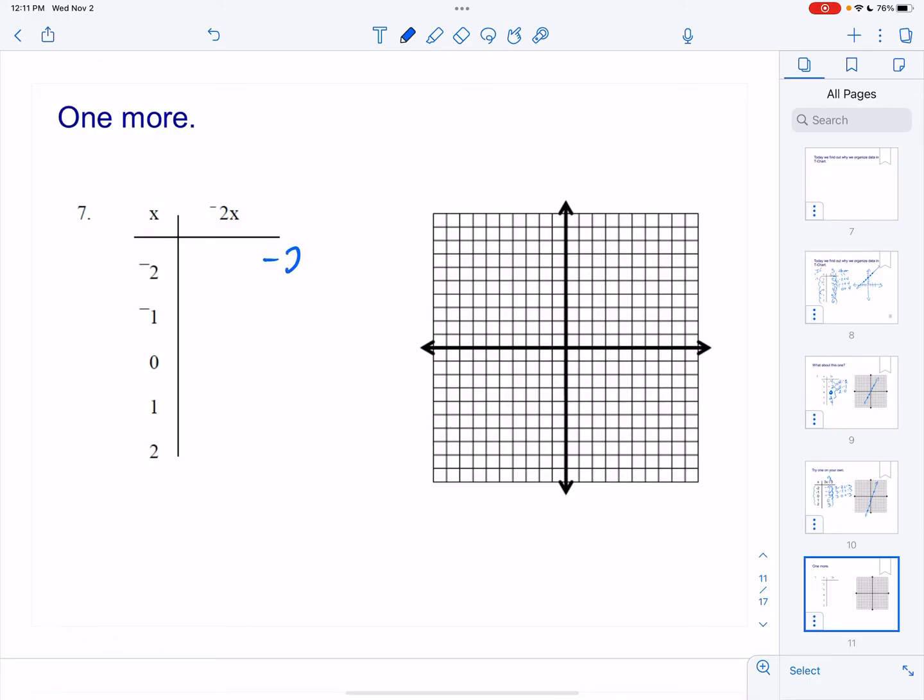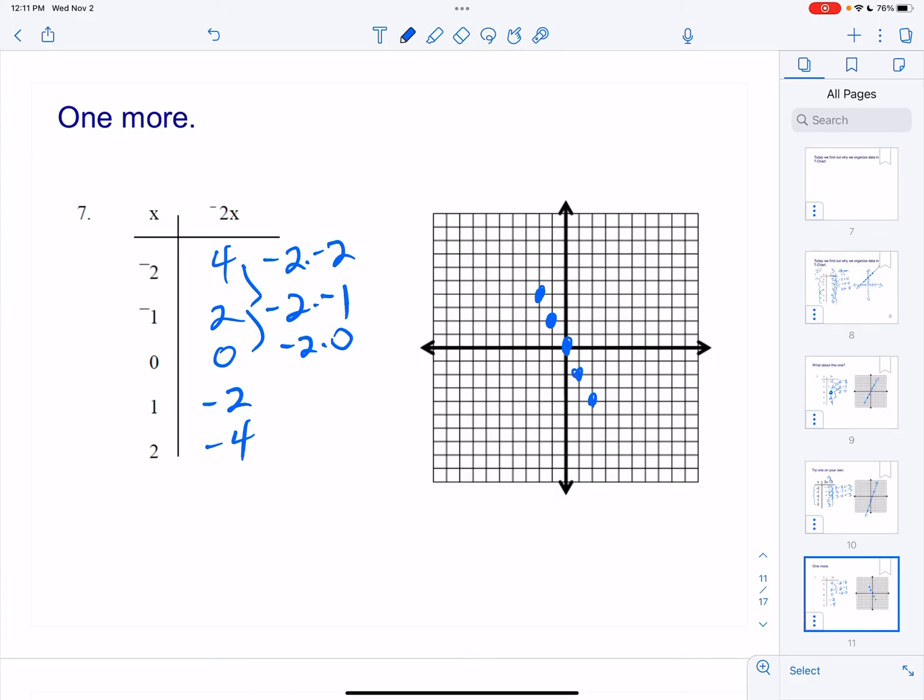So that means it's going to be -2 times -2, which gives me 4. -2 times -1, which gives me 2. -2 times 0, which gives me 0. So what am I doing? I'm decreasing by 2. So this will be a -2, -4. So when we graph that, do you think that's going to affect the graph? Well, let's find out. So -2 means left 2, up 4. The next one says left 1, up 2. Next one says origin. Next one is 1, down 2. And then 2, down 4.